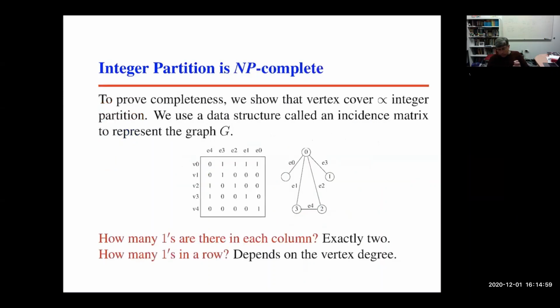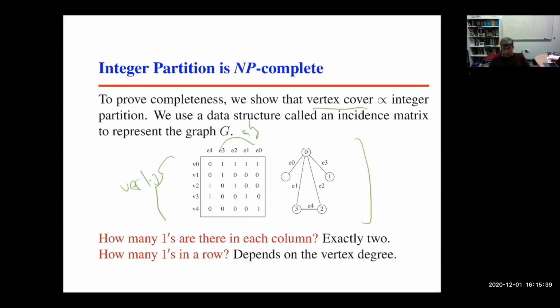Let me show you very quickly a very clever transform for this. To do this, we are going to use vertex cover, and we're going to represent the graph not as an adjacency matrix, but by an incidence matrix. I used this word in one of the daily problems, although I may not have talked too much about it. What is an incidence matrix? It's going to have a row for every vertex and a column for every edge.